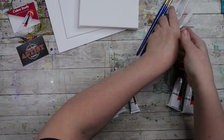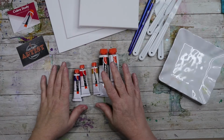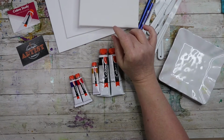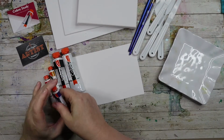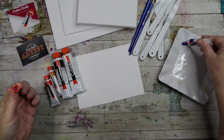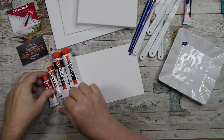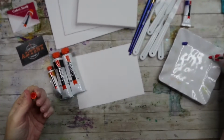Alright. So we need a little palette for mixing on. Cut this guy out. And these mix with water. I'm intrigued. So how about we swatch on a piece of paper. I have this piece of scrap so that we don't ruin any of our canvases. I'm going to gently put some paint out. I don't know how much, I mean, I've never used oil paints before, so I don't know how they mix and blend and stuff.